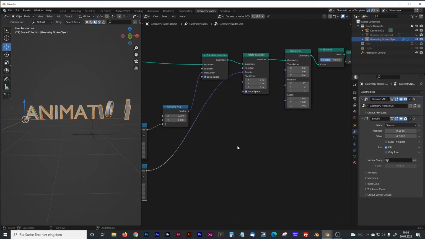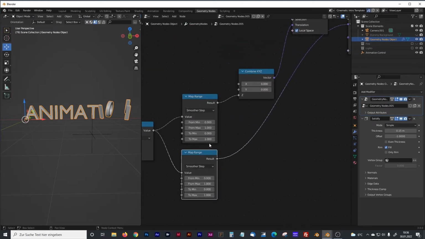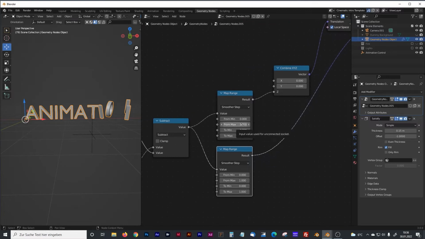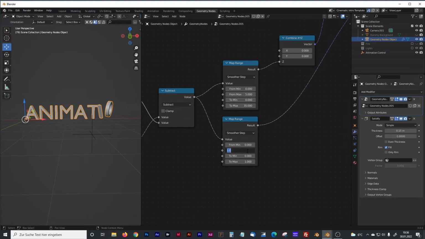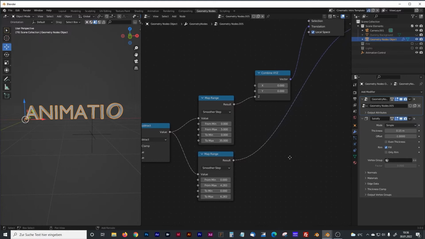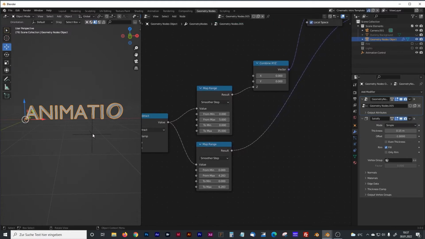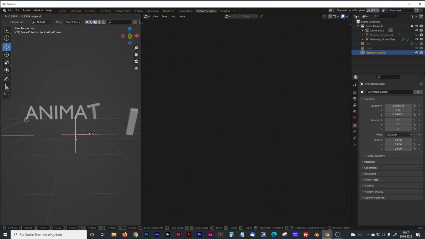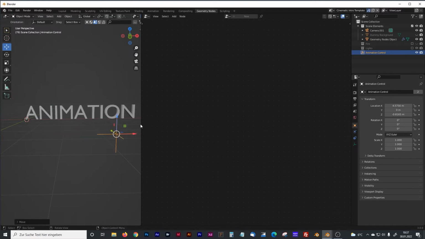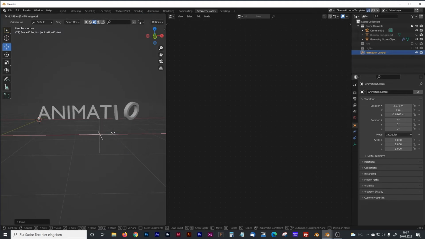And now, yes, that's the tricky part. I have to admit I had to play with these values a little bit, and the values that fit the best for me, you can play with it, of course, are 5 to 35 and below 4.283 to 6.283. You can play with it and adapt the animation the way you like the best, but with these parameters you can see the letters are coming in a very smooth way and they're rotating around their own axis.